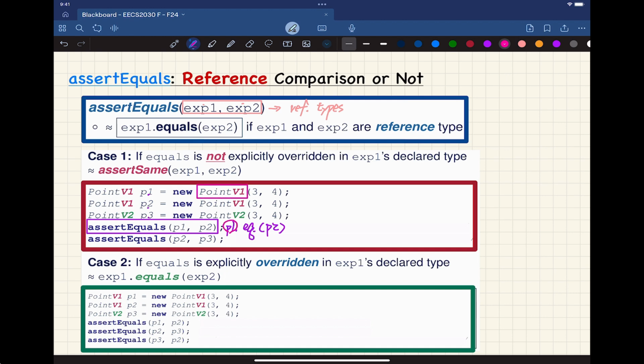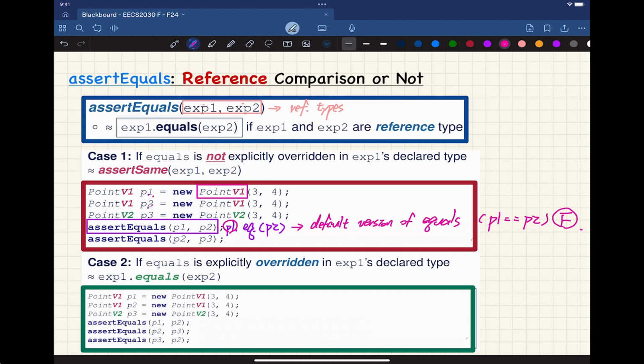That tells you you're going to invoke the default version of equals. So we're just going to compare references between P1 and P2. Now, are they the same objects? Not really. So that's going to be false. That's how you determine the first one.